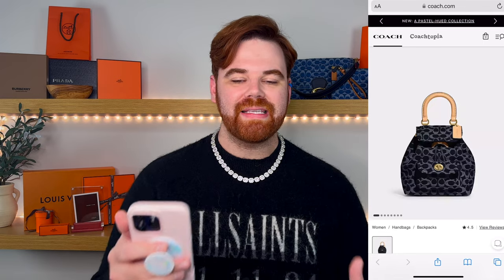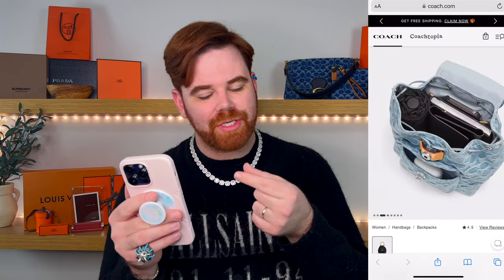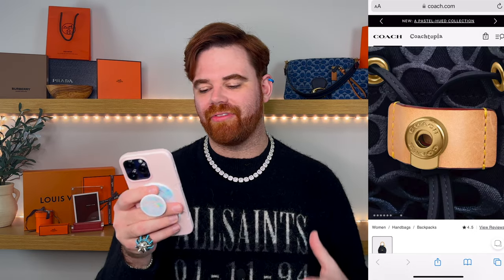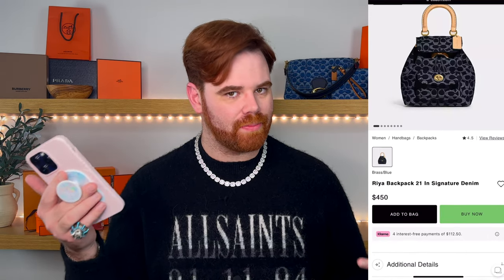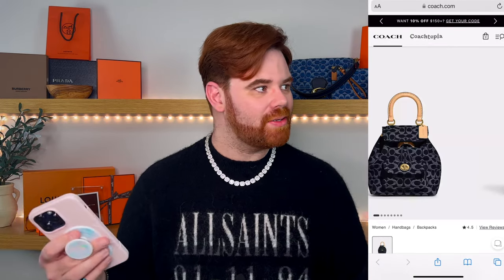I think there could be a second drop coming, so make sure to stick around until the end of the video for that. Let's dive in — we're starting with the Raya Backpack 21 in signature denim. It's going to be very similar to what I have here, maybe a shade or two darker in the blue. Beautiful Baqueta details — a Baqueta handle, Baqueta hang tag, and beautiful comfortable shoulder straps. If you're looking for a backpack for warm weather vibes, this is a really good option. Currently priced at $450, and everything is linked down below.